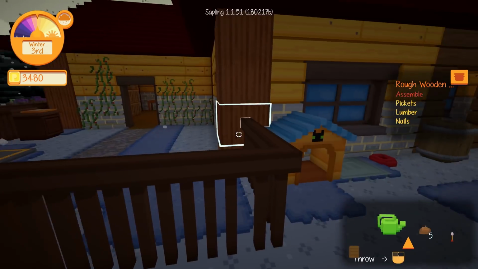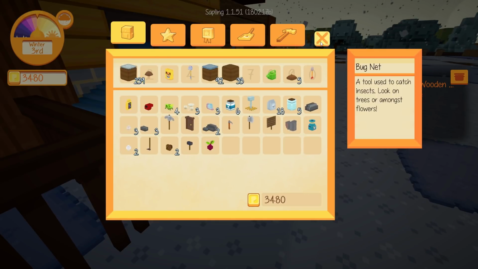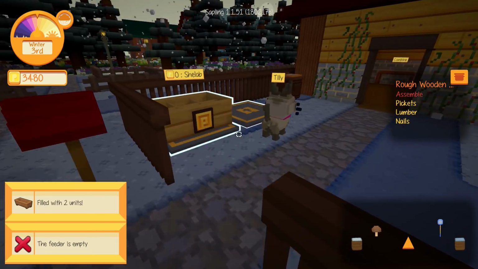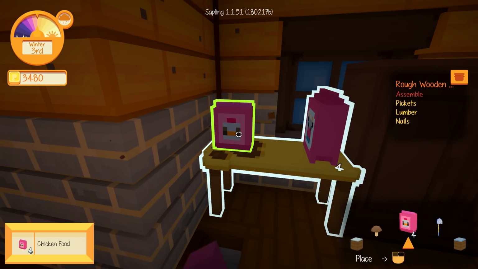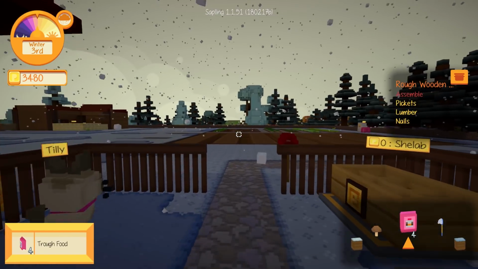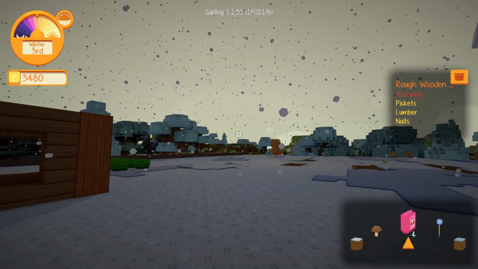Tilly's eaten all her food too. Okay. Tilly food on the way. And we need to get some Cluck food as well. Cluck food on the way. Trough food on the way. I think one of the troughs was empty at least. So I'm really, really happy with all of that.